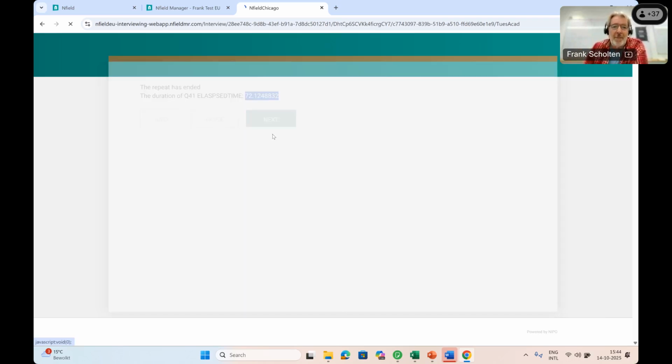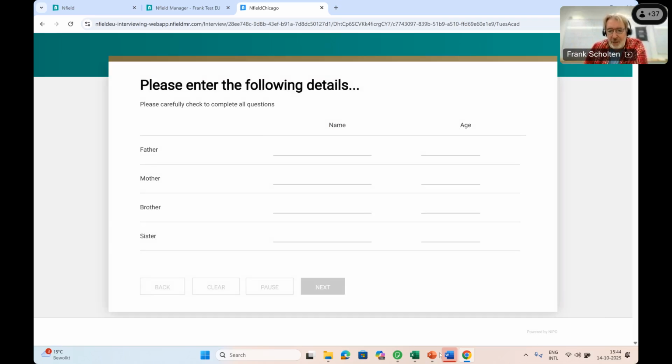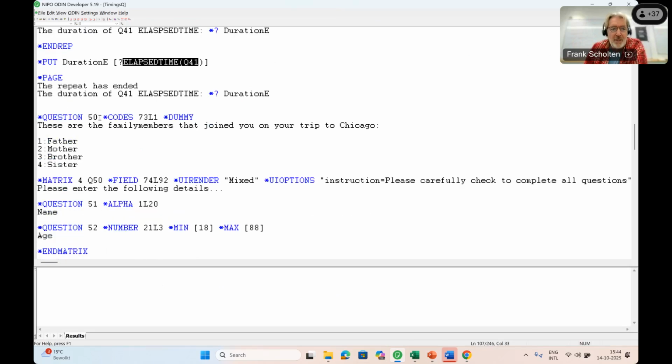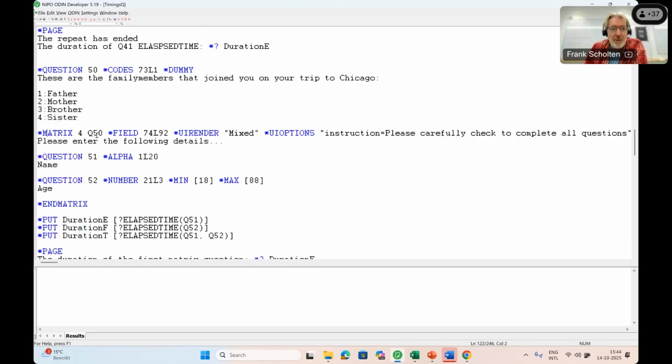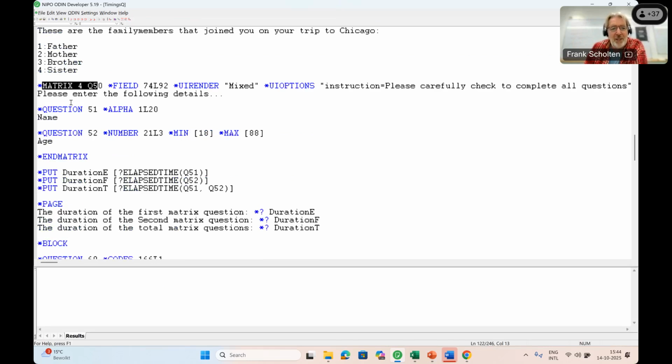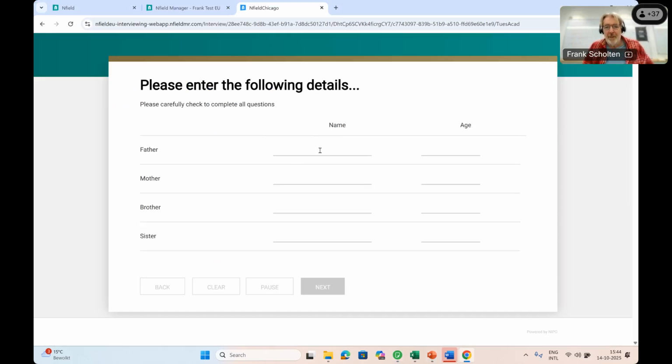So next step. This is a matrix question, this one here. This is a mixed matrix, so I actually have 2 questions in here, 51 and 52. Let's run this one very quickly.